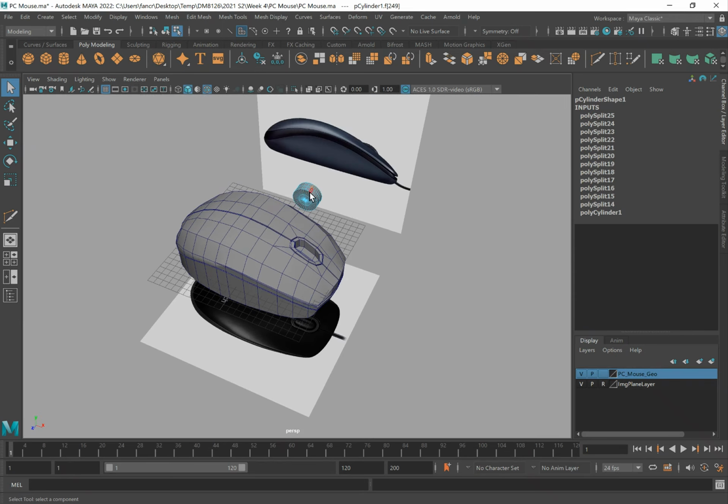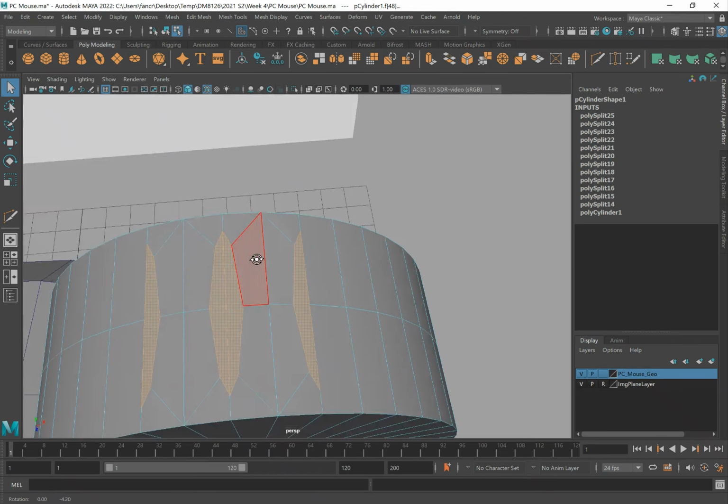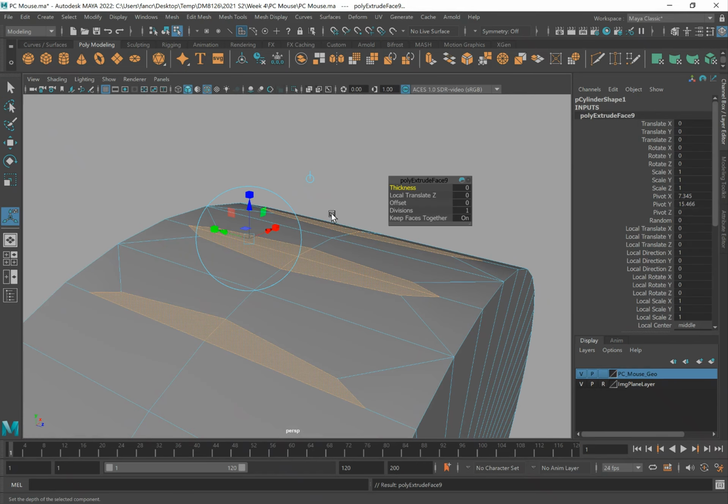So that's what we are going to do. I'm going to select the faces, and create that indent.